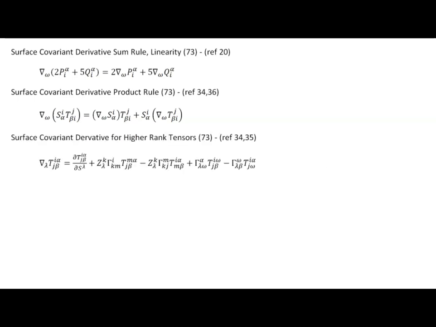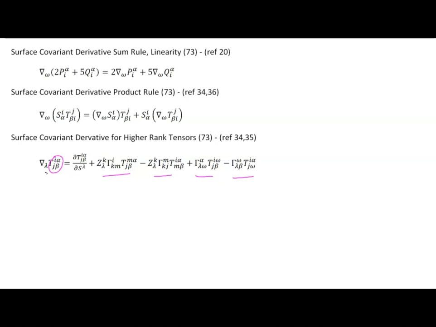Now in videos 34 and 35, we were able to derive a process for finding the covariant derivative of a tensor of any rank. Well, if we apply that same process to the definitions for the surface covariant derivative, we come up with an expression like this. So we've got 4 different forms for the surface covariant derivative, so it makes sense that each of these 4 terms would roughly equate to each of the 4 different definitions. And that's because I have 4 different types of indexes here. Some in the upper position, some in the lower position, some are surface indexes, and some are ambient indexes.